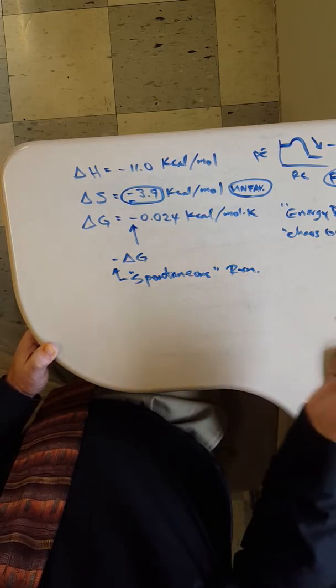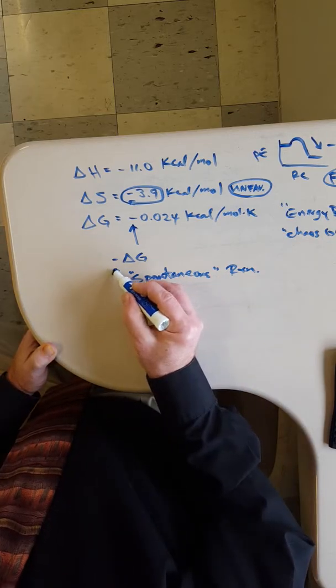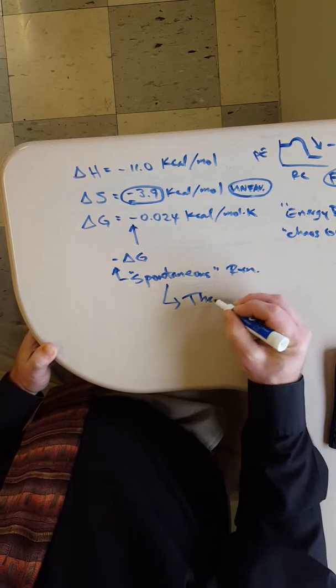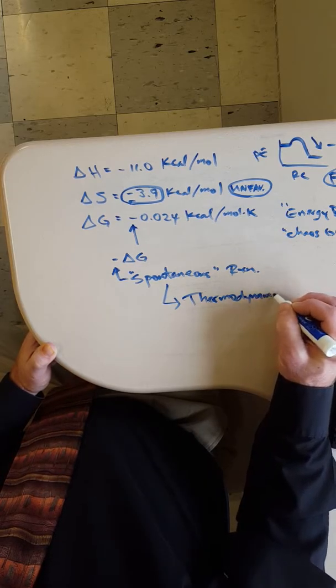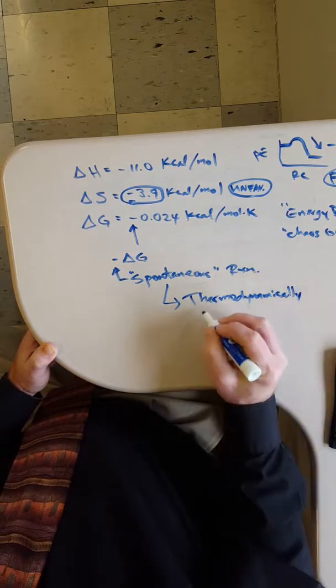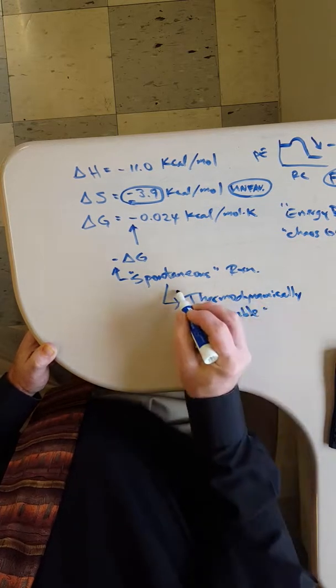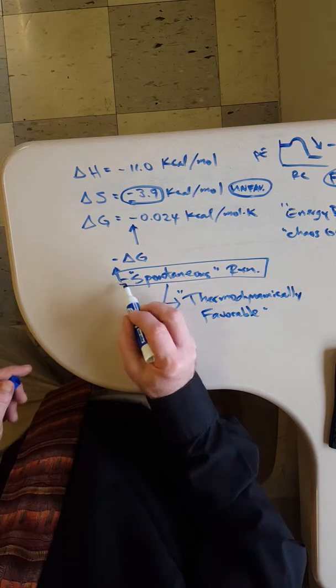Now, Mr. Bauer advises me that the words spontaneous or not spontaneous have kind of fallen out of favor with the AP, so they would describe this now as overall thermodynamically favorable. Those are the terms for the AP now. Formerly, we'd say it was a spontaneous process or spontaneous reaction.